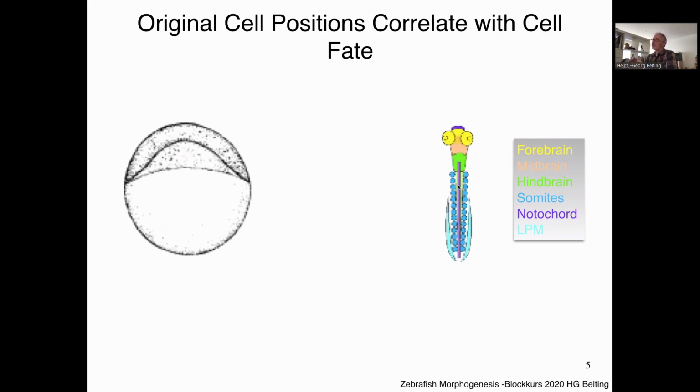Okay, so the first thing that you can do is a fate map. And by fate map, what that means is you label individual cells here. You can use, for example, a tracer dye. You can do a transplantation of a single cell, or you can activate a certain dye in a single cell. And you do this in different examples. So every dot would be a different embryo, right? So in this case, we would have labeled 7 embryos with a single cell. And then we ask the question, where do these cells, each of the cells, where would it end up on this side?